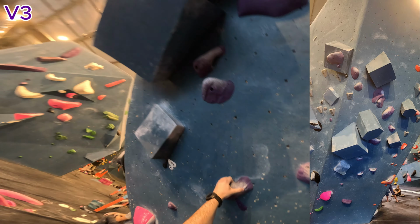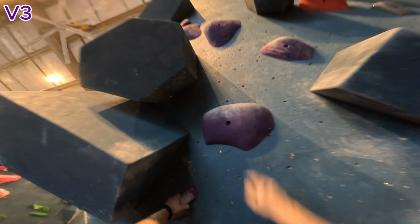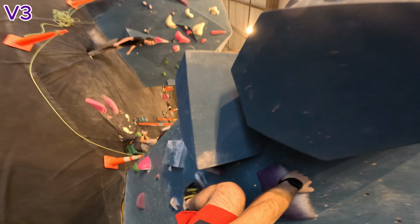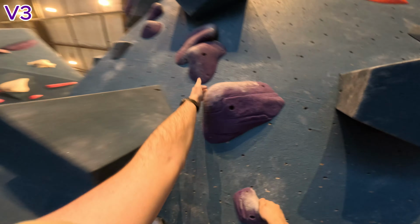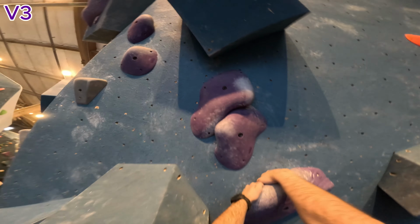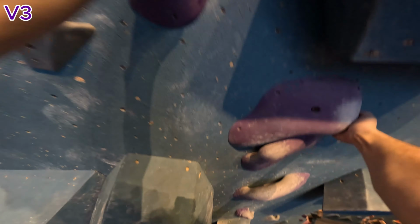That's a solid session. Started off really, really strong. Really, really happy with it. Obviously had a lot of climbs that are definitely on the harder side for myself. And you know, I wasn't expecting to be like, today I'm feeling super strong, let's just crush them all. But unfortunately wasn't able to get anything bonus. We got some good sends though. We got a black send today. That's always great. It's always a happy time when we get a black send.